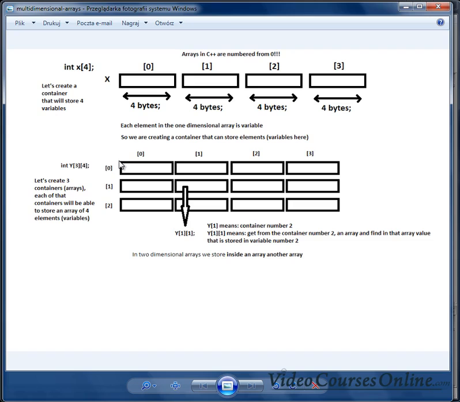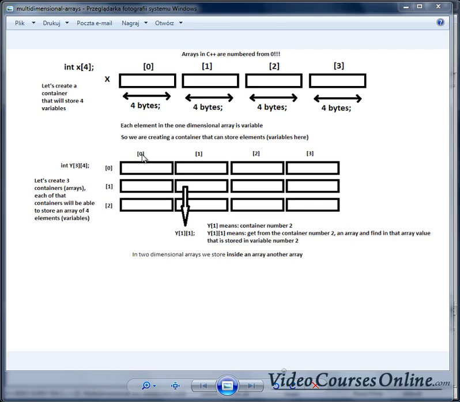So as you can see, that is the first container that got created, second container, third container. And inside those containers, we have an array. One array, second array, third array. And each of those arrays can store 1, 2, 3, 4 variables.